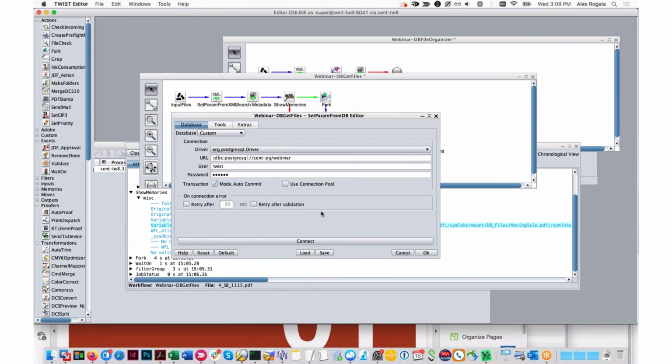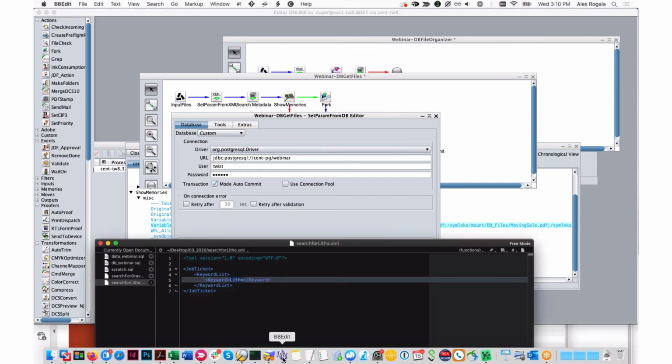But if I had to do it today, I would probably piggyback off the Twist API, because the trick is that Twist is file-based, so it expects a file coming in to start the workflow. The problem in this case is we don't really need a file. We're just running a query out of the blue to tell it to find a bunch of files and then run with them. That's why, when I made this 4 or 5 years ago, I dumped in XML just so I had something to work with.